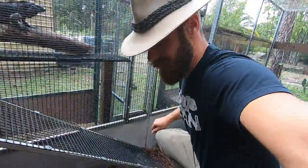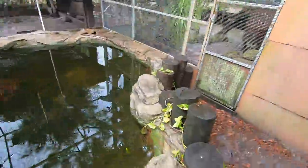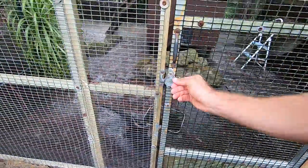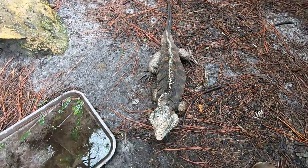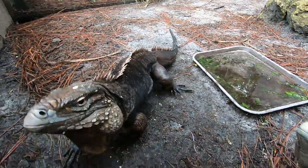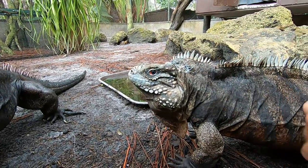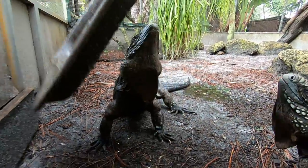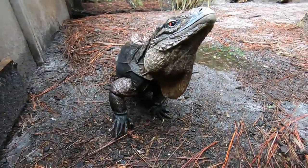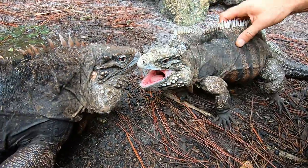There he is — say hello, give everyone kisses. Love that lizard. Everything in here looks good; I'm probably going to use my net to scoop out the pine needles that fall in. Hello! You guys are looking for food, you little precious things. Here are Lola and Guapo — I'm going to take this tray so I can spray it out.